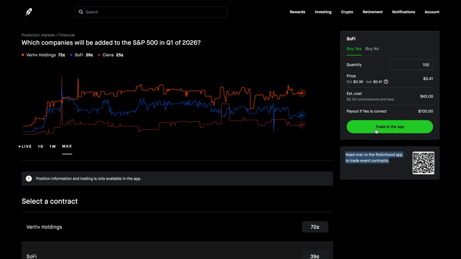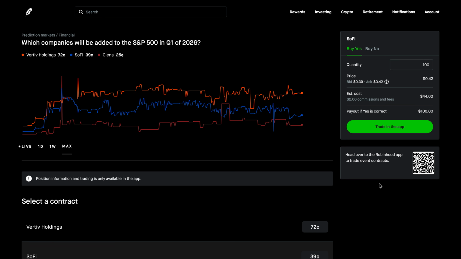You can also see here, head over to the Robinhood app to trade event contracts. So here it also says trade in the app. If I wanted to trade this right now and I clicked on this, it would just tell me to go to the app. So I still need to go over to the mobile app to trade and to see my positions, it looks like.